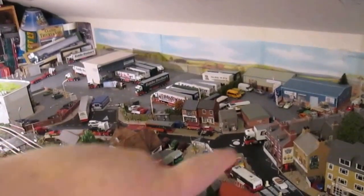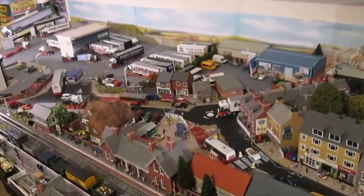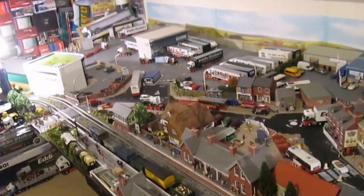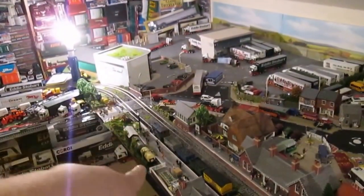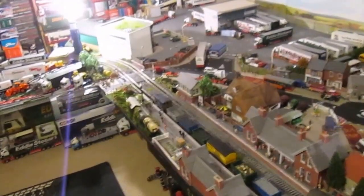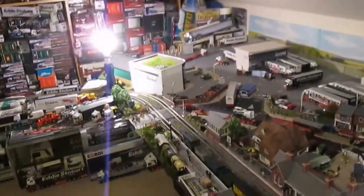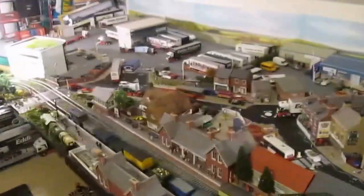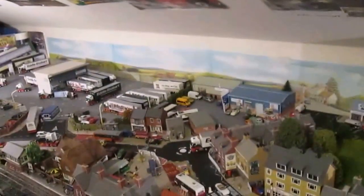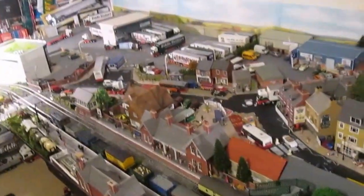And it also makes that road there in front of there better, because I'm going to widen it and make it a right turn lane in there as well for Stobart's going into the depot. And then I'm planning where the signal box and that is around here to put a farm, or farmyard anyway, and a field over there. I think it will look really nice once I've done it and actually started work. It's where I put everything. Some stuff like over there might stay where it is, but it'll just get hidden behind other buildings.